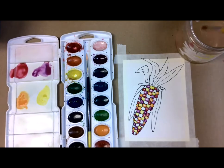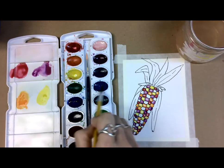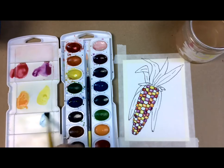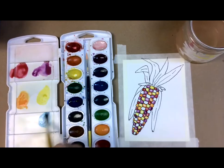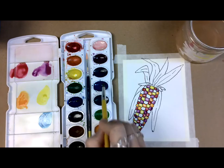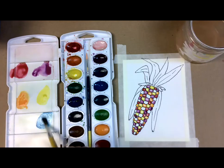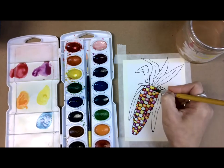Okay, wash my brush. And this time I want to have the teal blue. This one, teal blue, I always like it. It's one of my favorite colors. So let's get some pigment from the teal blue. And when we say teal, it's a little bit greenish in the blue, so we call it teal blue, okay? All right, so let's fill in the rest, okay? All right, top and bottom, left and right.